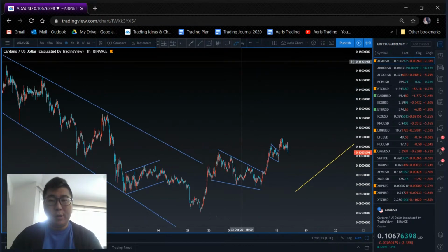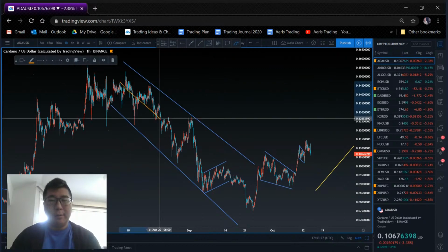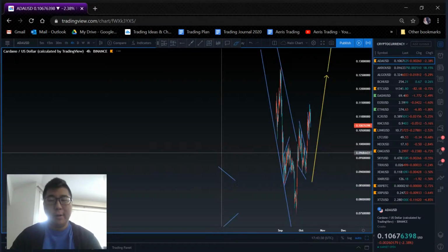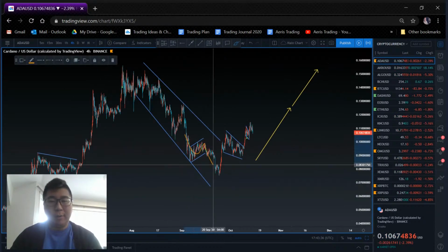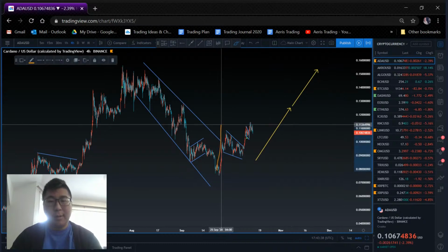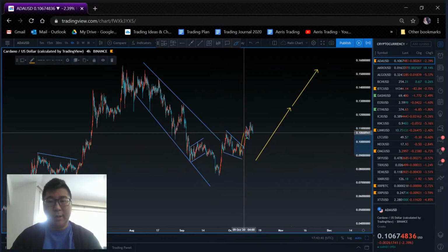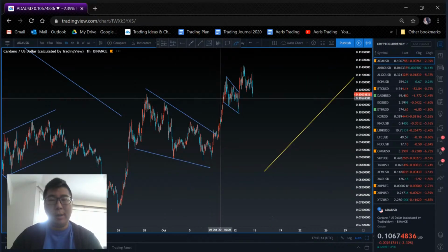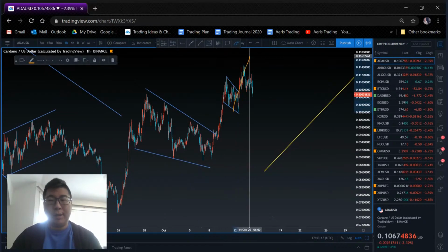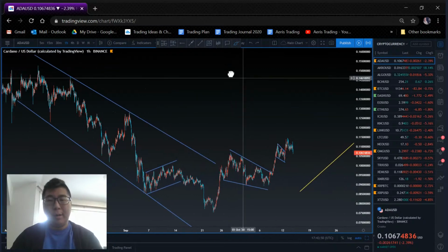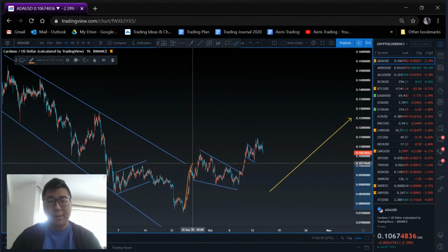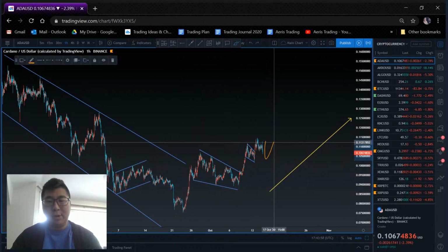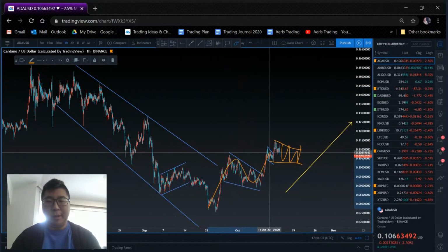Cardano was a post I mentioned that looks kind of clean, that we had this overall descending channel on the higher time frame, and we had this inverse head and shoulder pattern, a reversal kind of structure. We had this impulse up, a larger correctional structure, and then another push up again. So this all looks pretty good to me. There's a lower time frame correction here, and I thought this could be the push to go up. But looking back at it now, price can just be forming a deeper correction like the previous correction. We had an impulse up, and we had an impulse up as well, right? So this can just be a deeper correction. It might take a little bit longer or go a little bit deeper, but it could just be moving up in this kind of fashion.